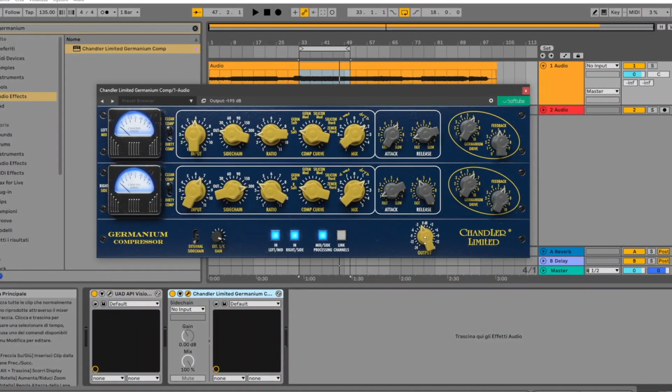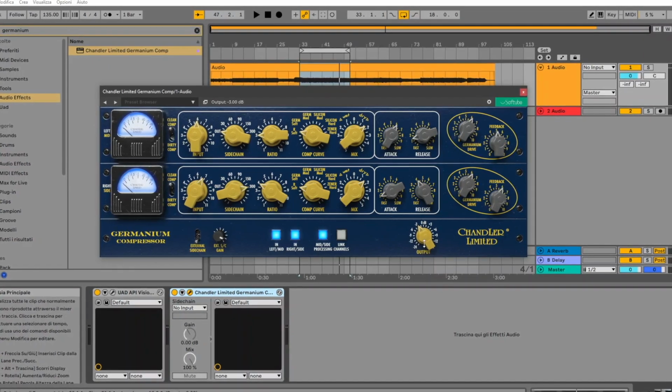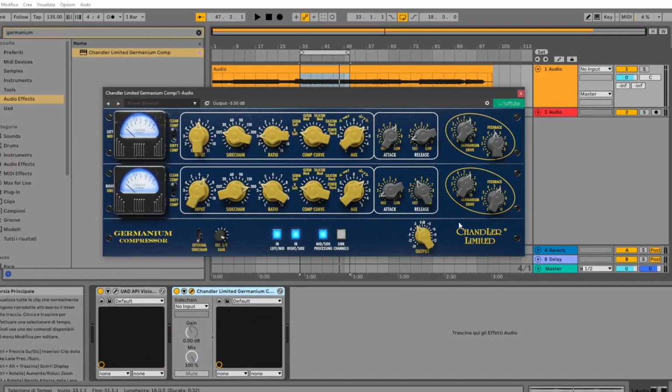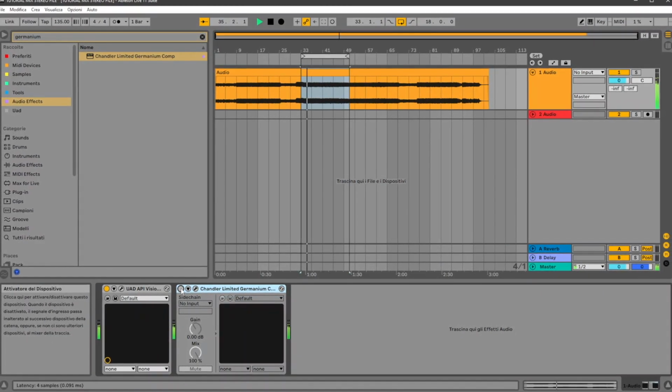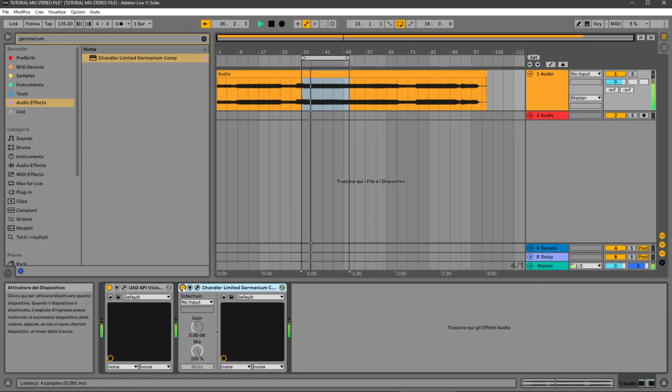And maybe we can pick up a little bit, and lower the volume a little bit. Here is how the stereo image is wider now.